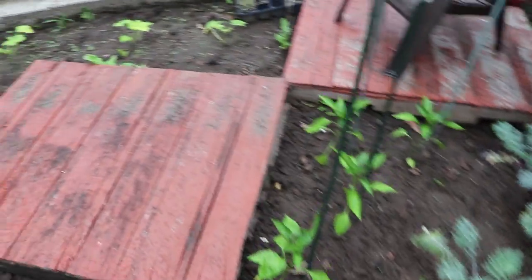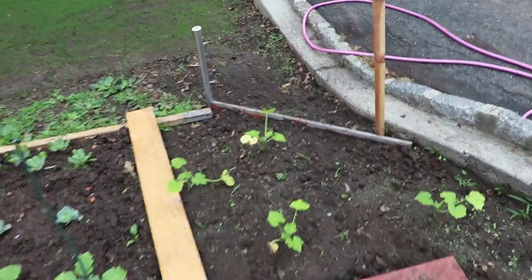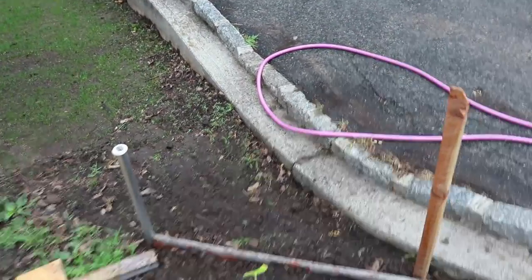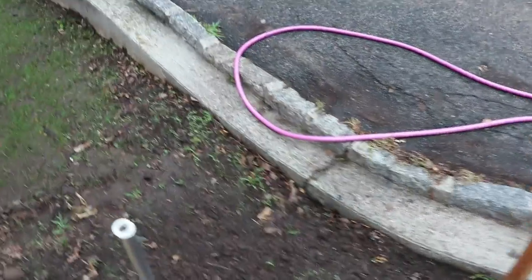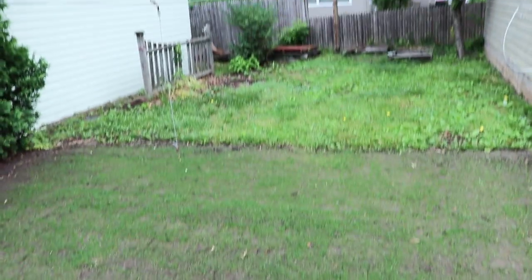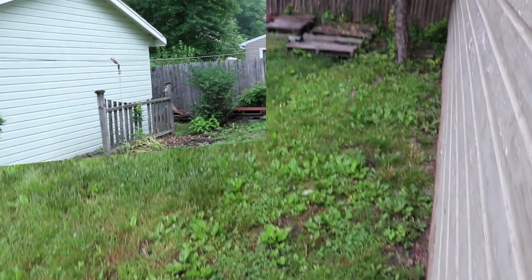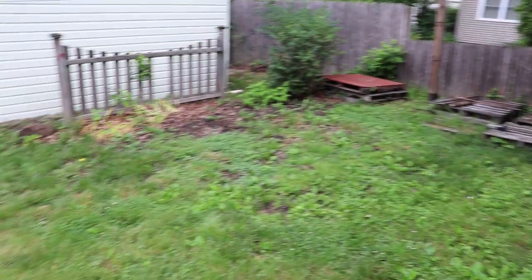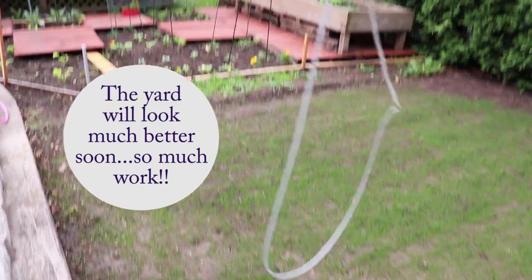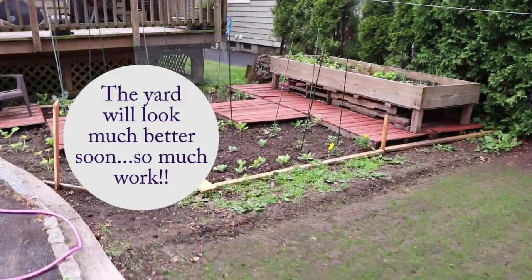So my yard itself is a big mess. We have an issue here with, you see the dent here in the pavement? This is where the water runs off from the driveway. And as a result, it just goes all along right here. So this here needs to be dug up, and I need to add a French drain. I'm growing new grass over here, and then the back of the yard is a disaster. So today Scott and I are going to work on this side of the yard, and again, this is the part where the grass is starting to grow, and then the vegetable garden is over here.